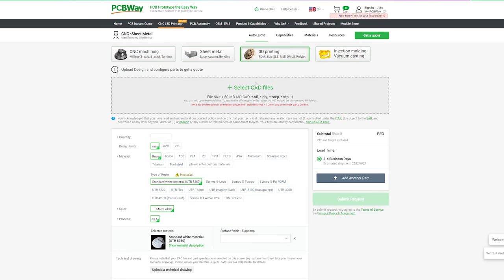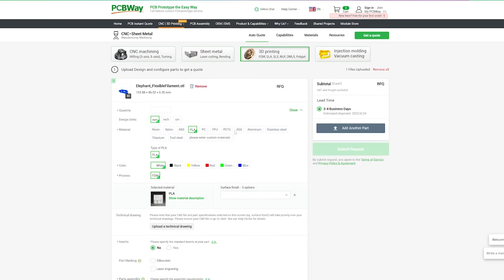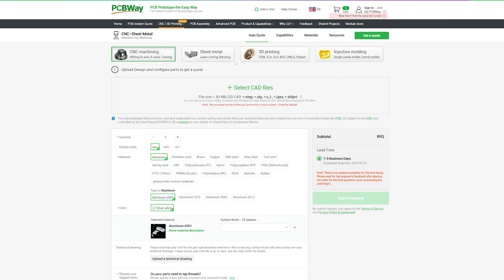You can find all your PCB-related services, and they also do 3D printing — so you can take any file you want 3D printed, upload it to their website, and you'll get it in the mail. They also offer CNC services, injection molding, and sheet metal fabrication. Since PCBWay is both a manufacturer and assembler, they can skip the middleman and offer very low prices. Click the link in my description and head to PCBWay.com.